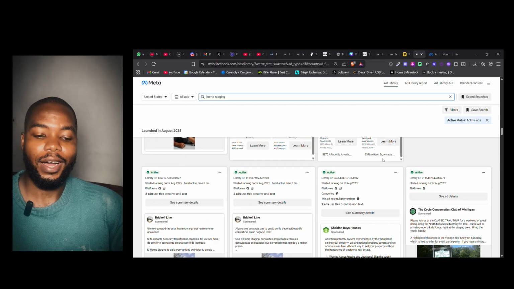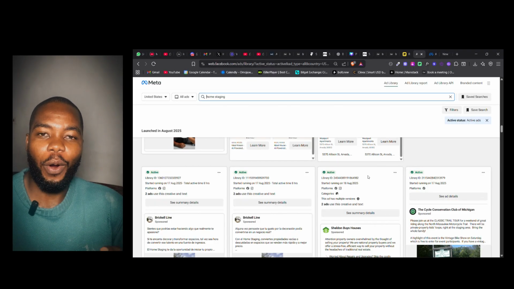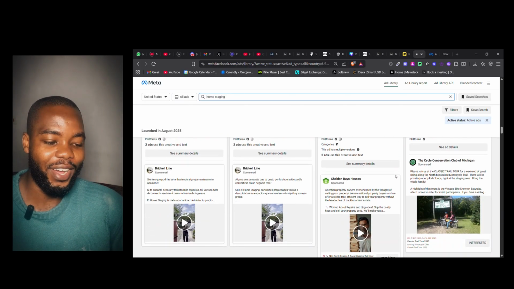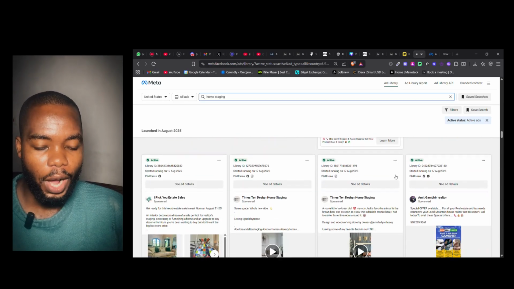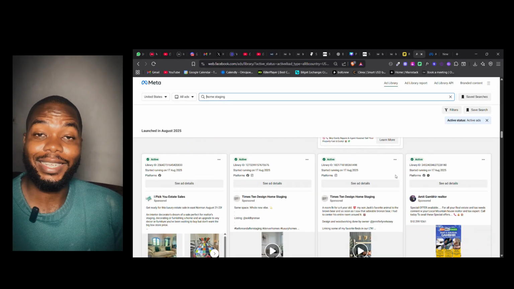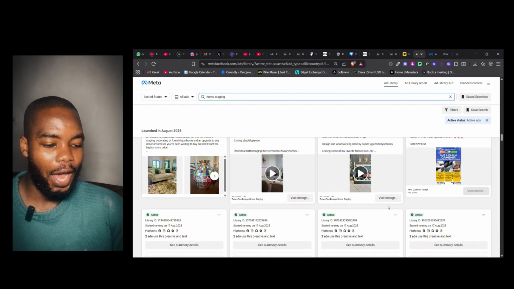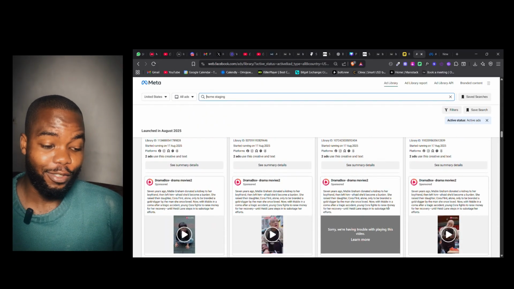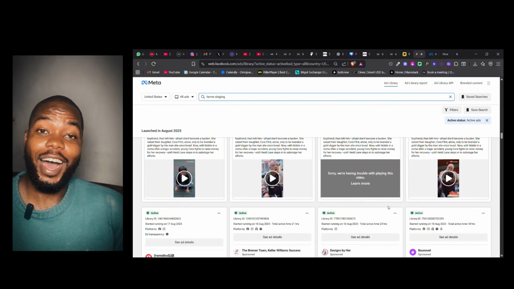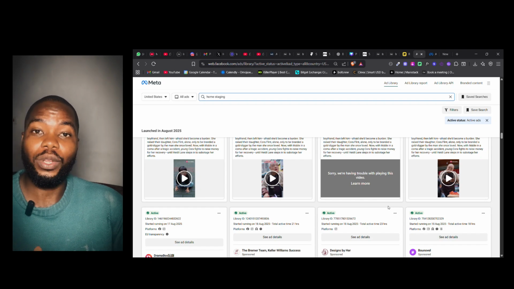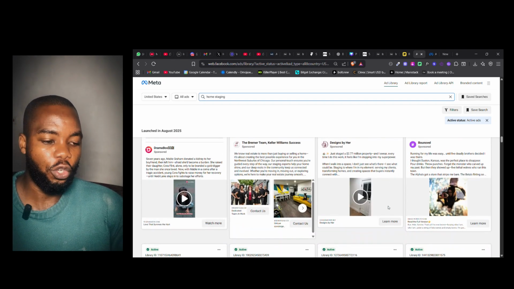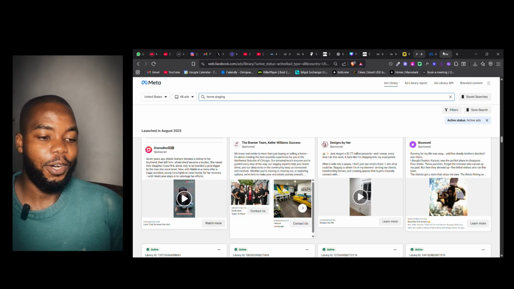Look at people in your area and look at their ads that they're running, and see what they are doing and how we can tweak our ad to look similar to what they are doing to be better. So this tool called Facebook Ad Library gives us all the ads that are currently running in your area, and it helps us a lot. It saves us some stress of running ads that we don't know will work, and we see the one that is exactly working and just copy it. So we just go here and see the ones that are working and tweak it to our own taste.